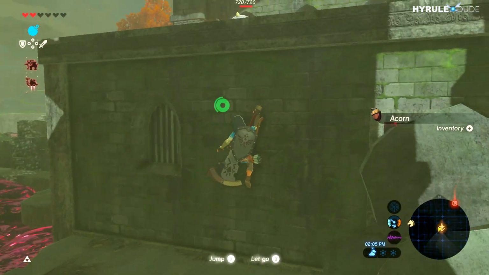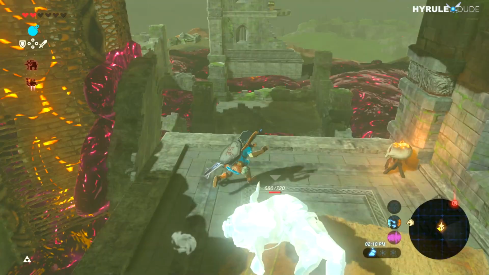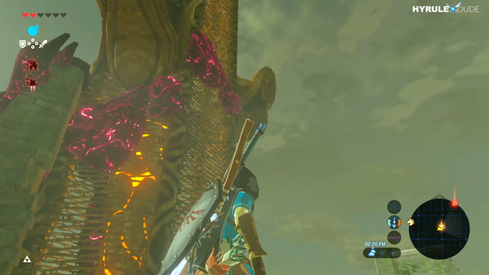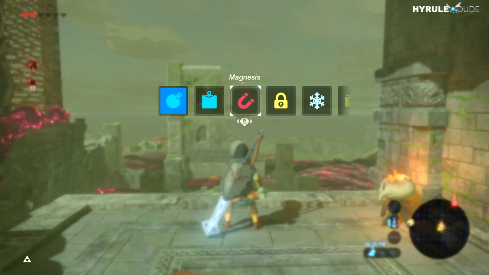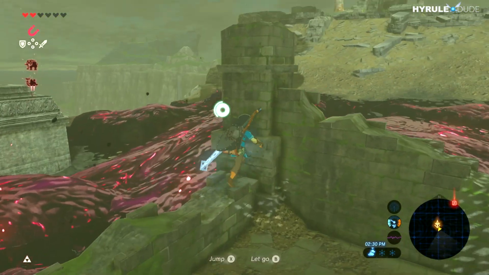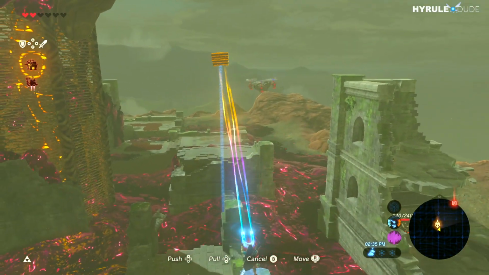Alright, so let's go ahead and climb this wall, use our frost blade to freeze this bokoblin, and we'll push him off the edge as well. Doesn't have to go into the Malice, but just at least to the bottom level. Now if you look across the way, there is a treasure chest that we'll be able to grab with our magnesis. So let's go ahead and paraglide a little bit closer. And let's grab this chest here. This chest actually contains 5 bomb arrows.